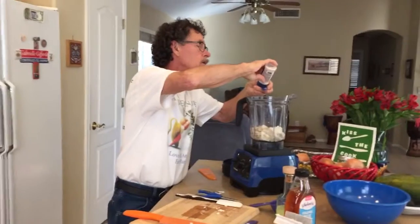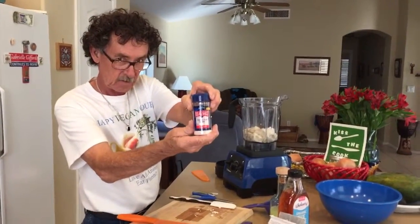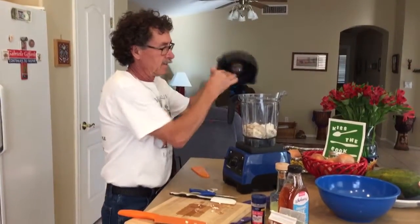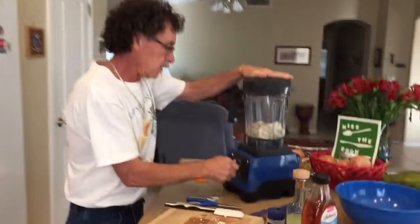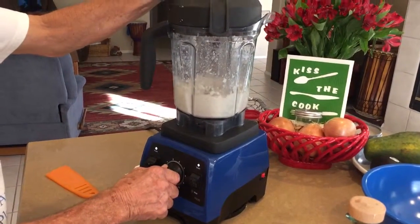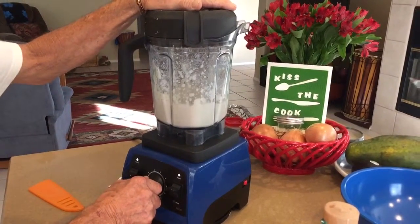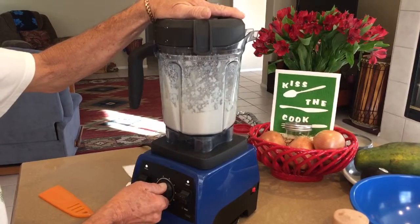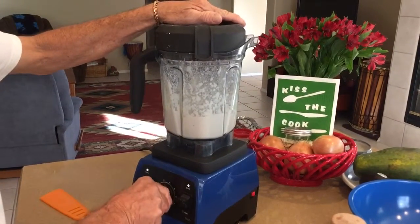I have to tell you, on the vegan cruise we just went on, they gave everyone tons of samples of real sea salt. So we've got that now. Now all I have to do is blend this up. Turn it on. Let's see how that's going to look. Once it gets a little mixed up, I'll speed it up because you want to whip it to get a nice, smooth consistency.